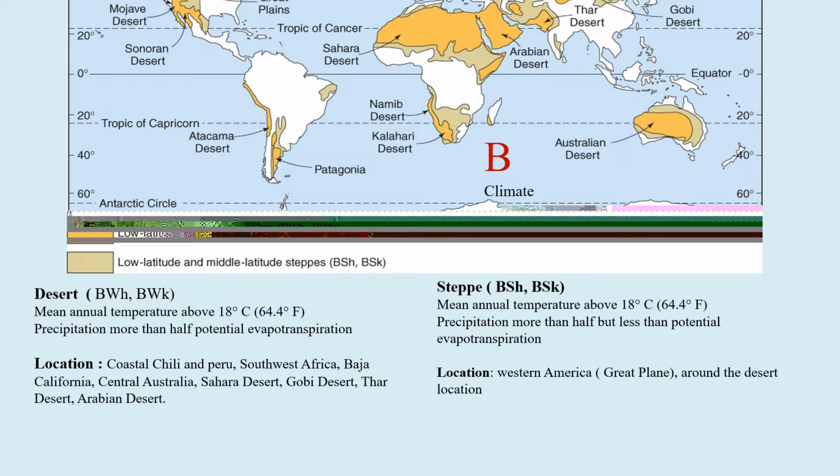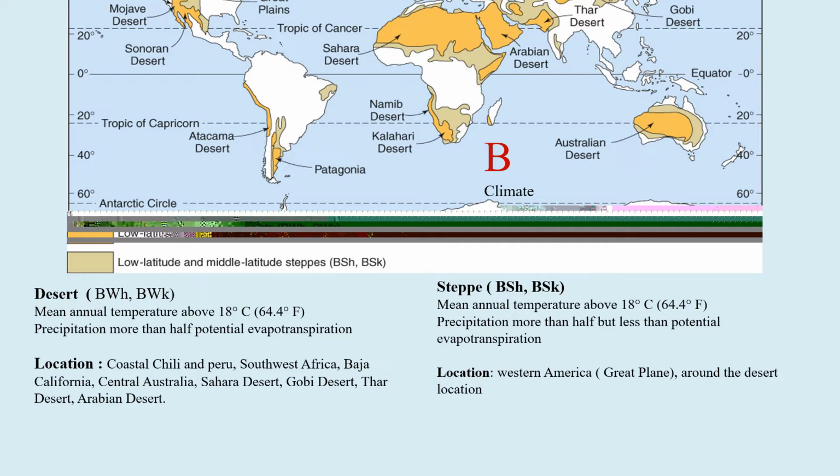So if we look at a hypothetical continent model, it will tell us that these types of situation will occur at the average latitude of subtropical high between 20° to 30° north and south. Once inland from the west coast of the continent, the B climate region curves poleward, reaching about 55° north and 45° south, respectively.